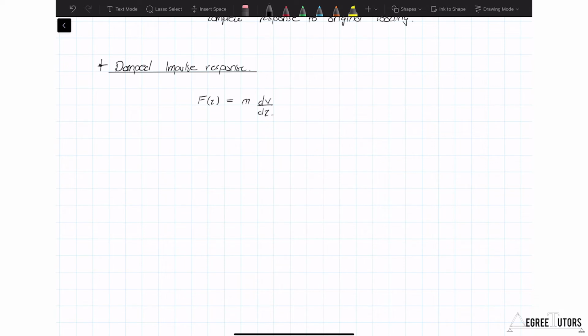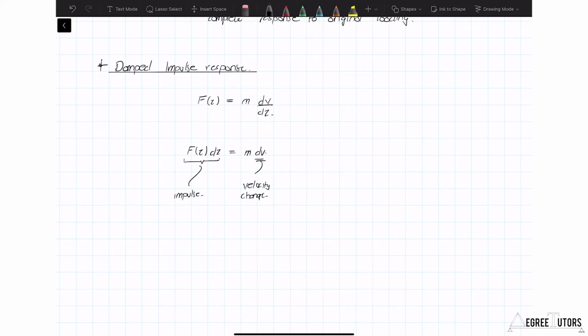Okay, let's rearrange that slightly, and we'll say that f of tau times d tau is equal to m times dv. Now, remember, this is a force times a duration, or the time for which it was applied. We know that to be an impulse, right? So that's just an impulse. Remember, it's the area underneath the force time history, and that's equal to m times dv. Let me just highlight the fact that that's a velocity change. What we're saying here is that an impulse induces an instantaneous change in velocity.